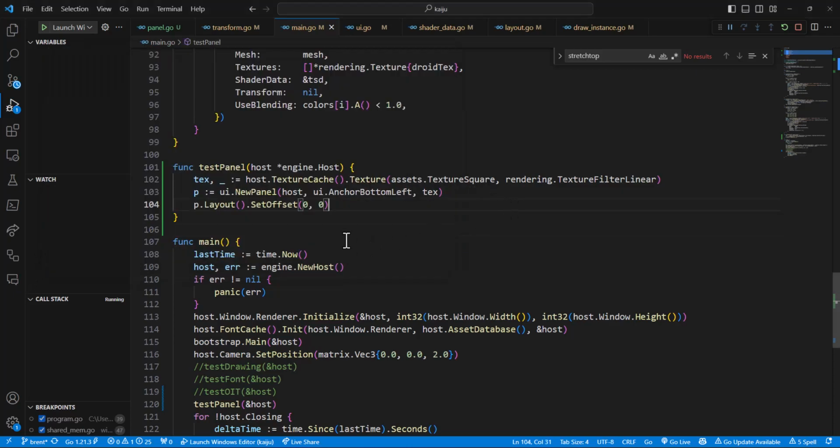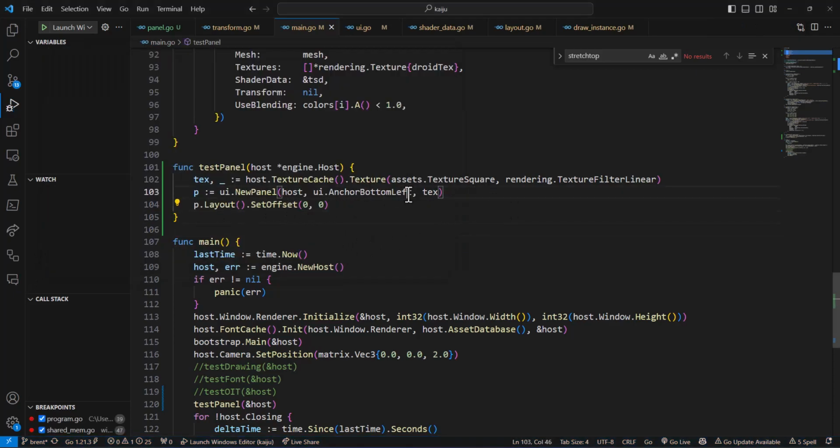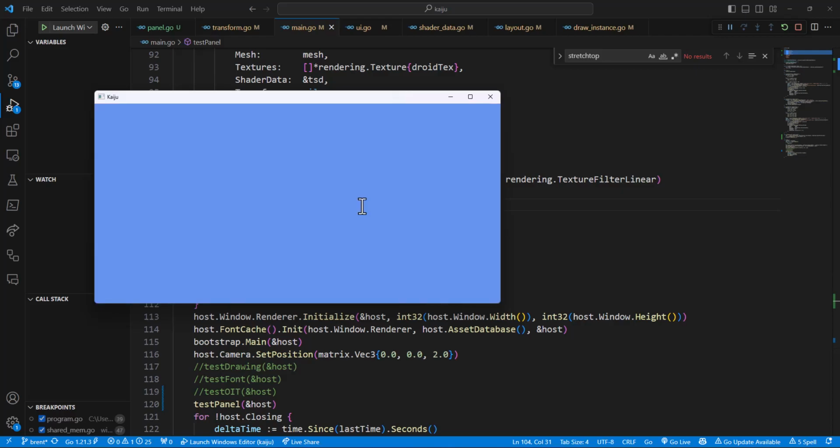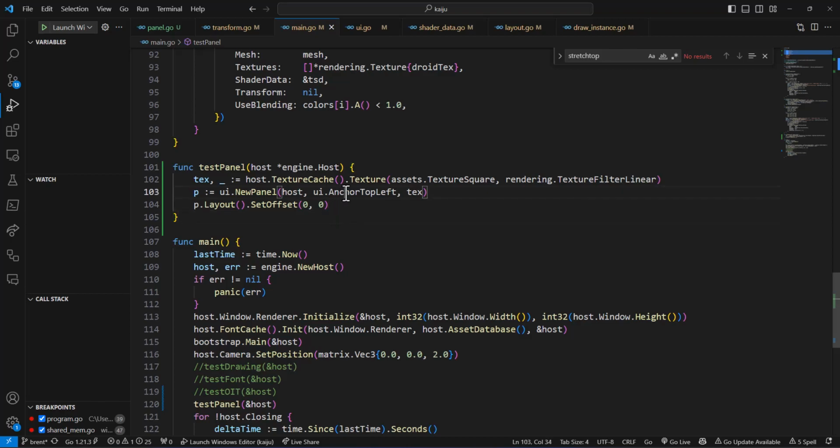So yeah, I got something goofy going on here. Let's try top left and see if we have a different result. Definitely got something goofy going on here with the anchoring. This one doesn't even want to show up now.